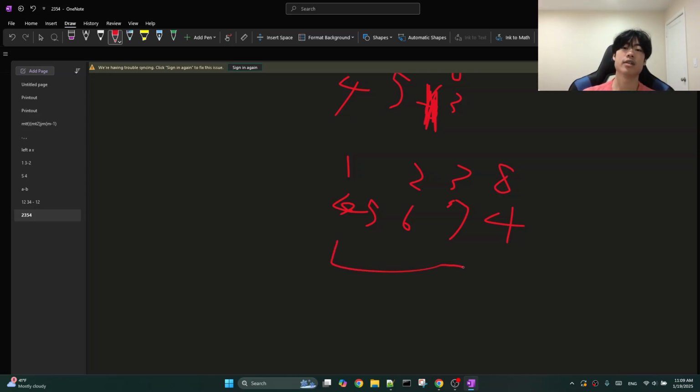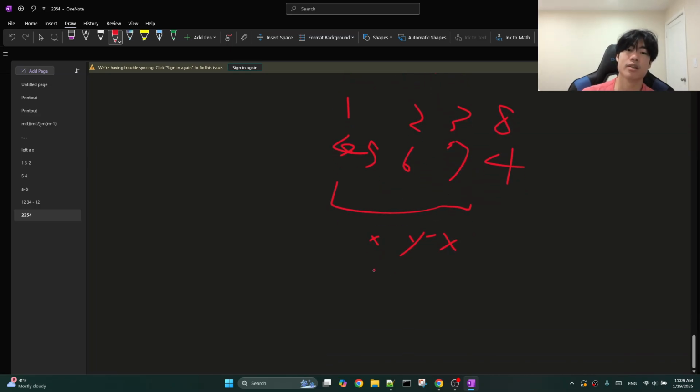I guess within each chunk, either you flip x or you flip y minus x.